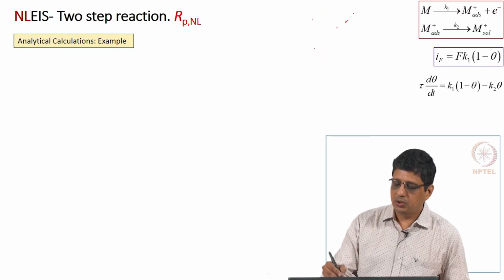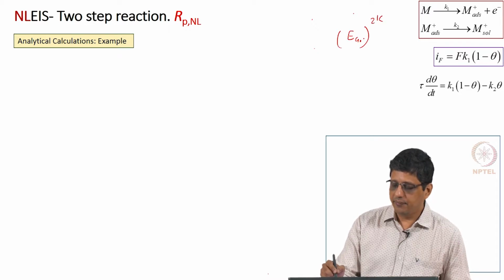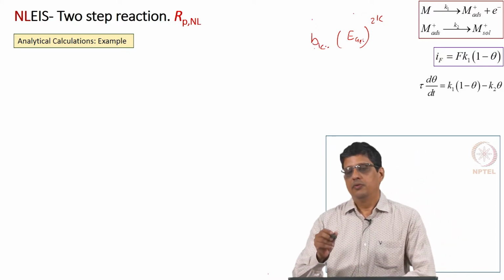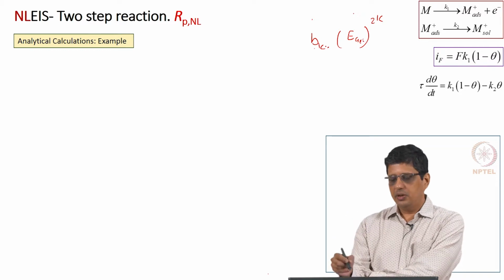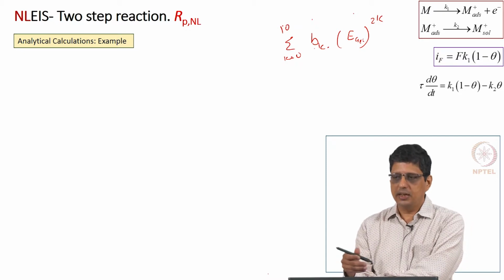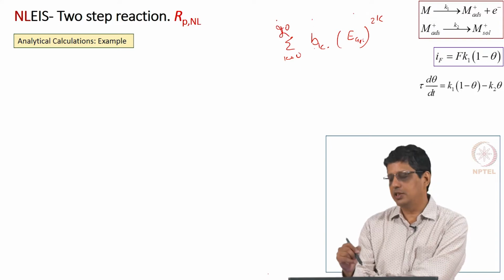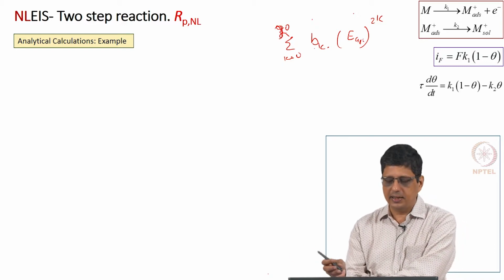Now, I also want you to notice the following. We have the expression which goes EAC 0 power 2k and then b k. When you use large amplitude perturbation, you need to use the summation from k equal to 0 to some value, let us say 10. Beyond that you can neglect the terms. If I use larger perturbation, I should go to larger values here. If I go to even larger EAC 0, I could go to even larger value here before I can neglect the remaining terms.